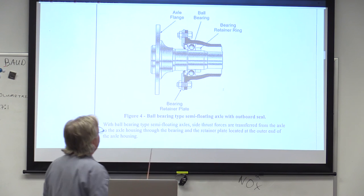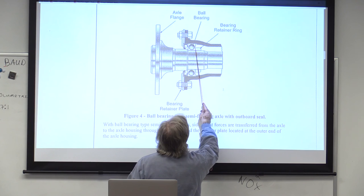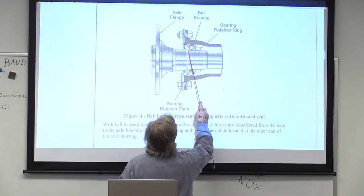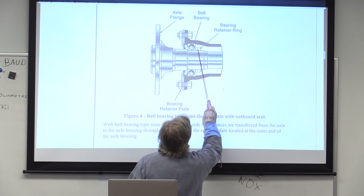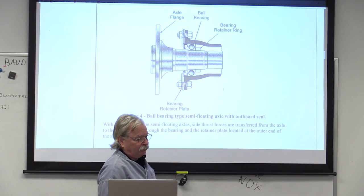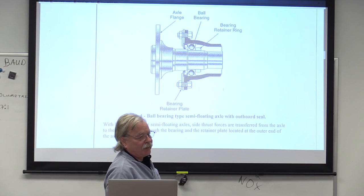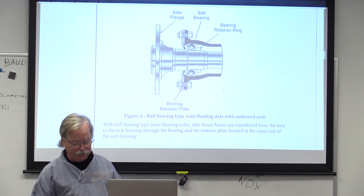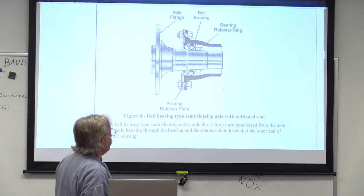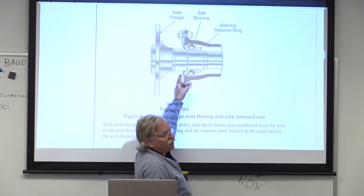So we have our axle, which is one piece. We slide our bearing on. It comes up against this abutment. And then there's a steel retainer, which is pressed on. You can do it with a press, or with a pipe. Hammer, chisel, if you're in the bush somewhere. Hey, it's got to be done. And you always replace it when you replace the bearing. Always, when you replace the bearing, don't forget to put the flange on first.